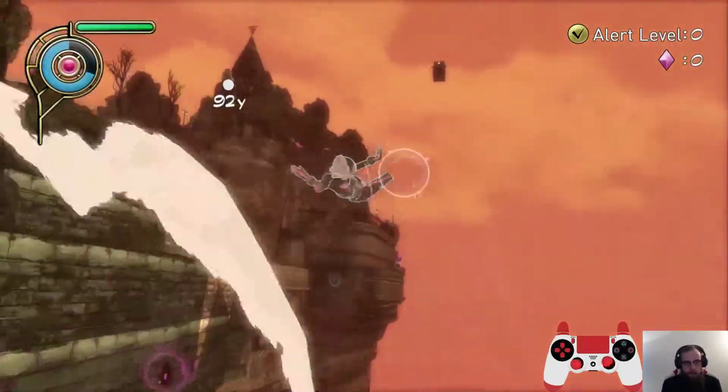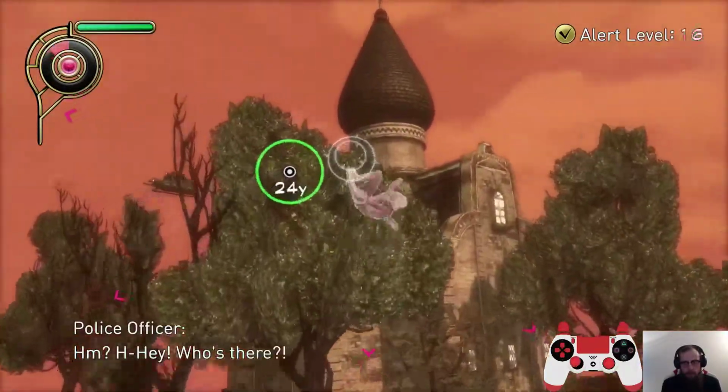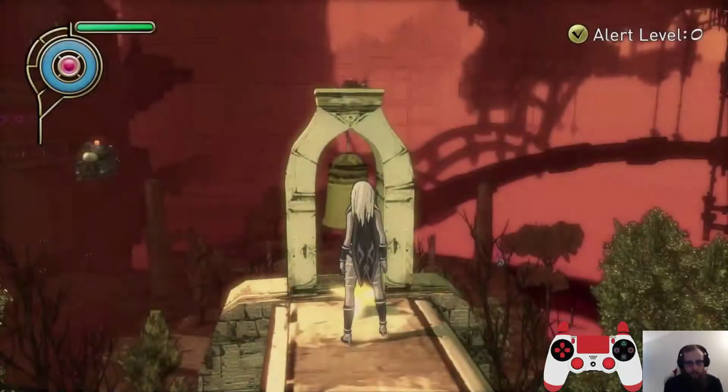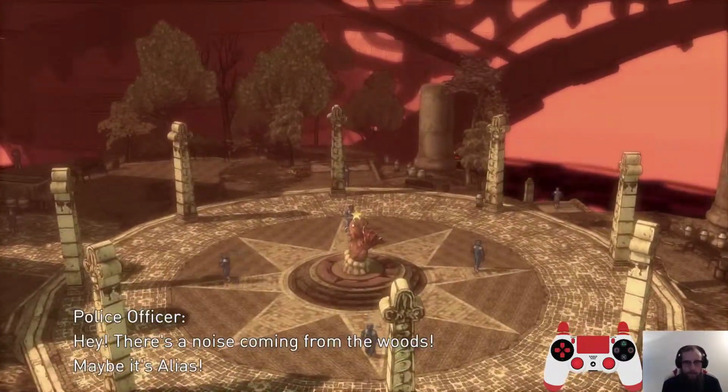Alright, so now the most direct path you're going to want to take is just going up here and then cut right across above this tree. And then your alert level is going to go up, but as long as it doesn't hit 100, you're fine. Even if it gets to 99, you won't lose any time as long as it doesn't hit 100. You do have to wait for it to drain before you can trigger the next scene, though.